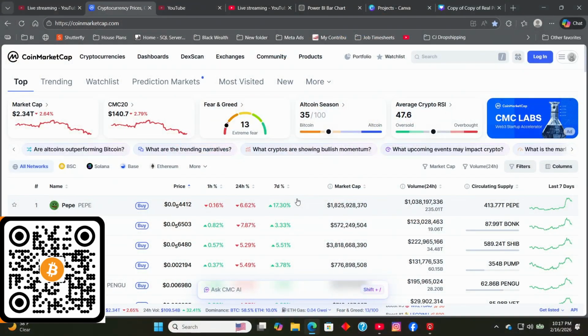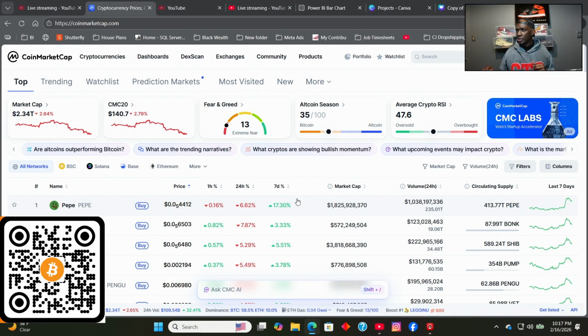But again, tonight is all about building out a Power BI report using cryptocurrency, because at the end of the day, we need big data. And big data is simply the source of the data, right? If you work for a big company, the company probably has large amounts of data within the organization. That's big data. We're going to use cryptocurrency as our big data to build out the report.